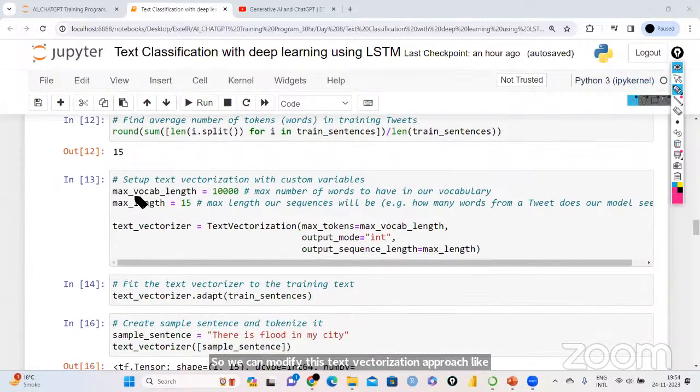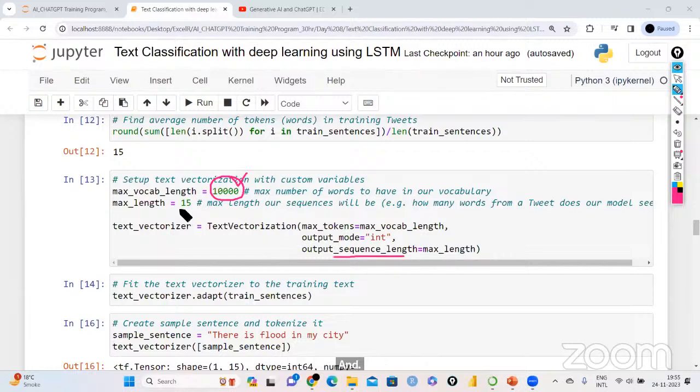Here we are specifying, just take the maximum tokens as 10,000. No need to convert each and every word. Just take 10,000 tokens, and whatever output sequence you are creating, the maximum length will be 15. So these two things we are specifying here.